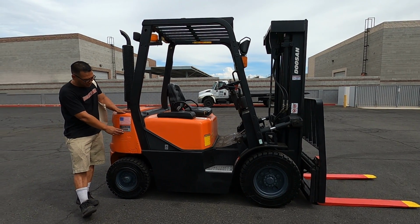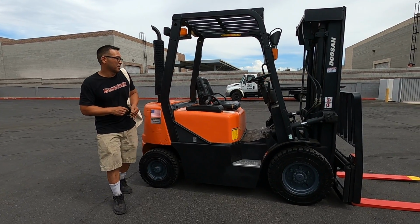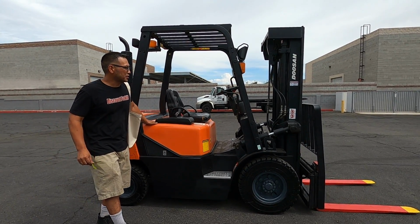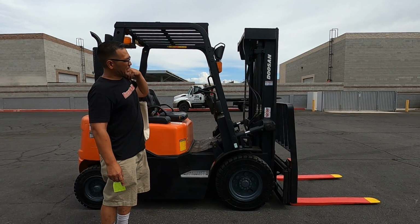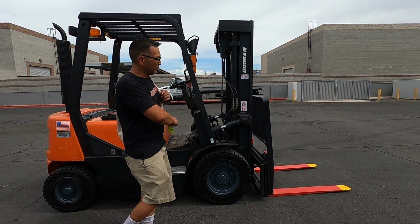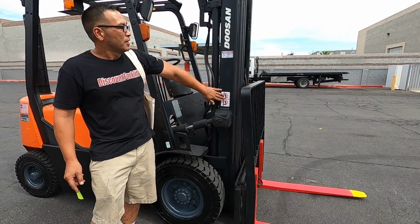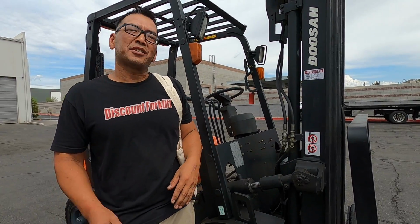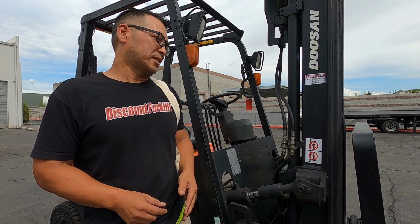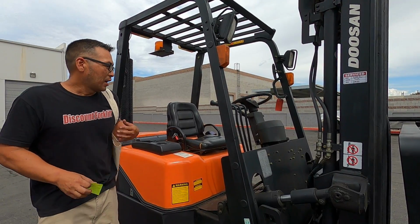We put our nameplate right in the back here with its serial number and our phone number here. This beautiful unit's gonna have pneumatic tires, a full three-stage mast lift, and safety red and yellow forks at the front. You'll see safety stickers all around, and on the mast you'll see a service sticker as well. We check everything and get it serviced through and through.